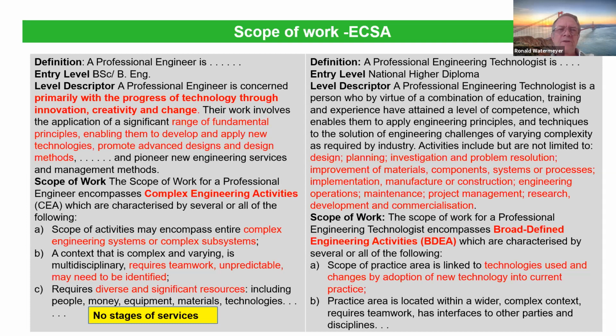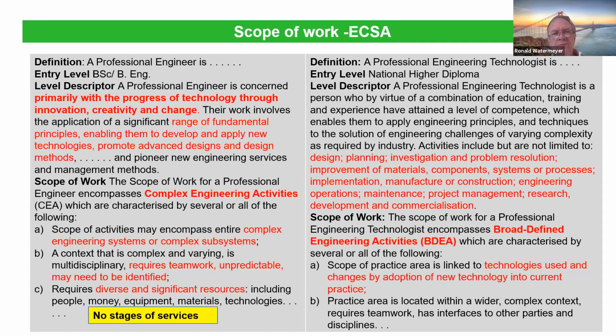The whole level descriptor for a professional engineer is that a professional engineer is concerned primarily with the progress of technology through innovation, creativity, and change. Their work involves the application of a significant range of fundamental principles, enabling them to develop and apply new technologies, promote advanced designs and design methods, pioneer new engineering services, etc.